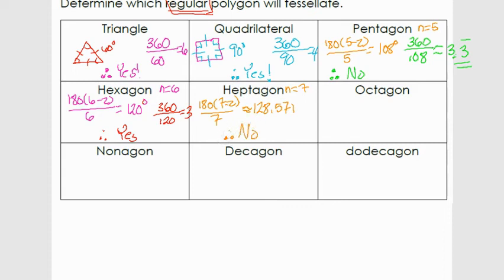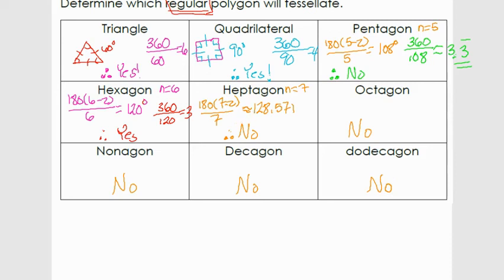Okay. And if we start thinking about what numbers do divide evenly into 360, we've actually already hit them all. 60 goes in 6 times, 90 goes in 4 times, 120 goes in 3 times. And so the next number that would divide evenly would be 2 times 180, but 180 is a straight line, so it's not an angle. So it's going to turn out that none of these other sizes work, because there are no more numbers that divide evenly into 360 that are our angles of our polygons, but you could follow the same process to check.